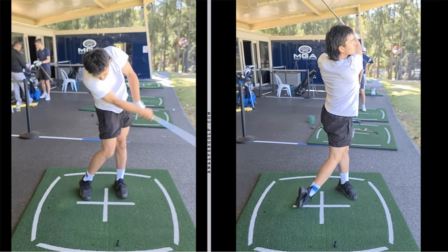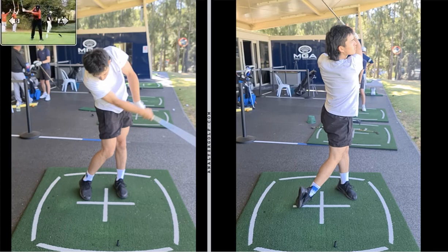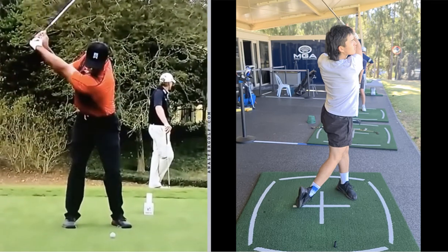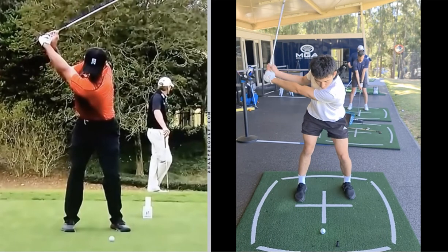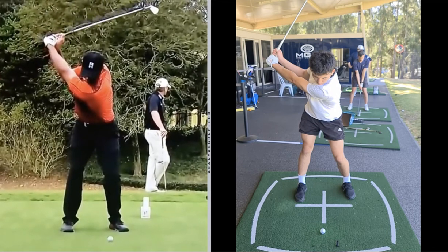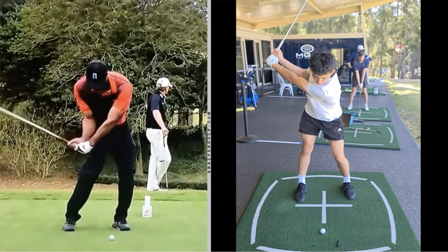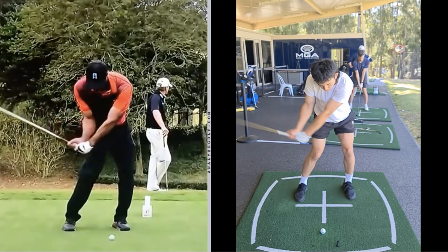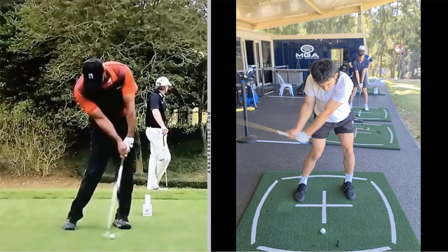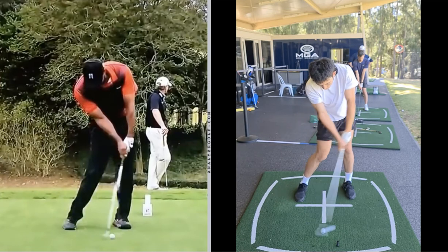And just because we did speak about it, I said, how good would it be if we could get you swinging like Tiger in the first lesson, considering it is your very first lesson. So we get a bit of stretch back just to set that left arm angle here. Load up on the way down. Loading up better on the way down. Bring Tiger into impact, turning his hips, driving down, compressing the golf ball. There we go, starting to look more similar.